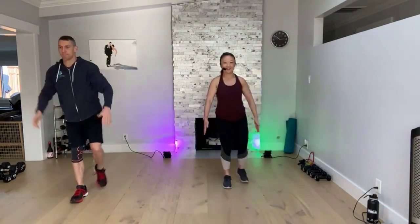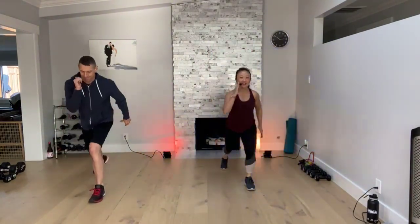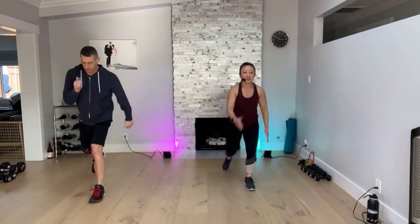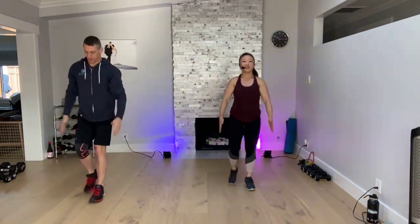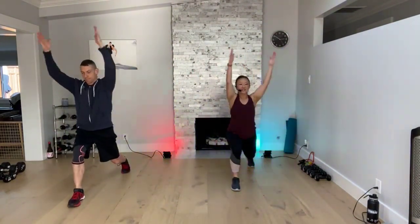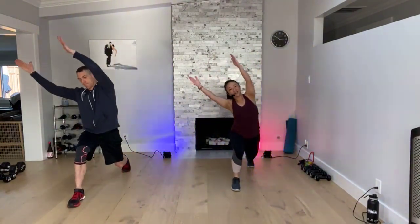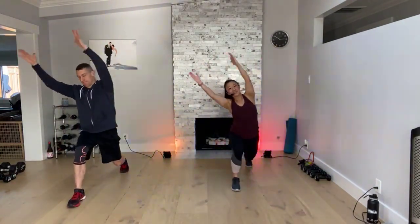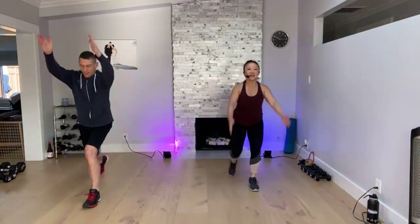And now reach the arms up. Left side, run the arms to start, let's reach it up. You know the drill, right leg back, slow it down, lean to the left, center, yes, reach, couple more times, lengthening the hip flexor, your lats on the right side. And switch left. Breathe. Couple more.